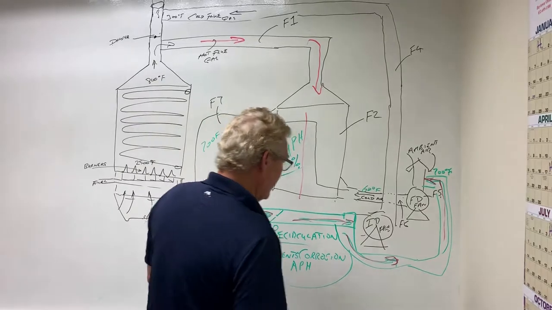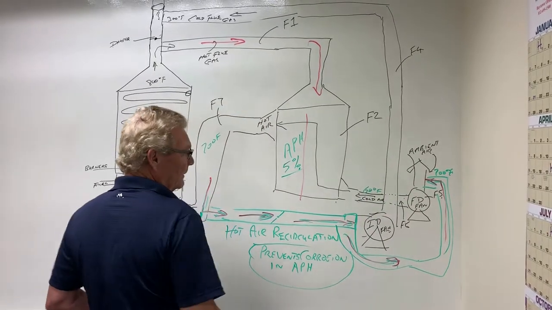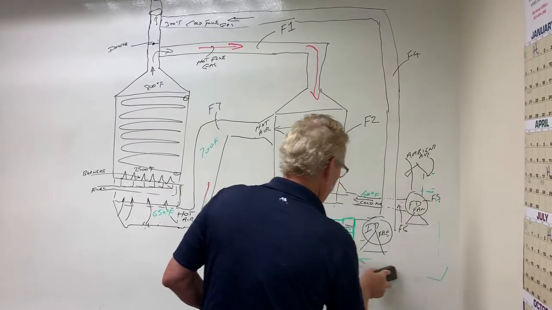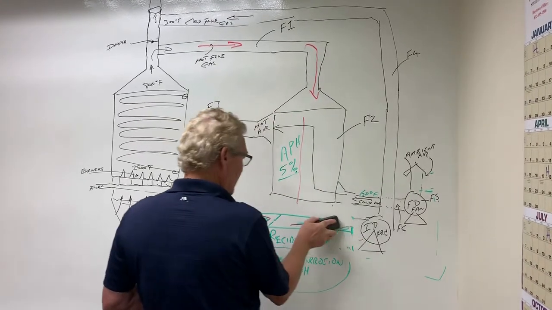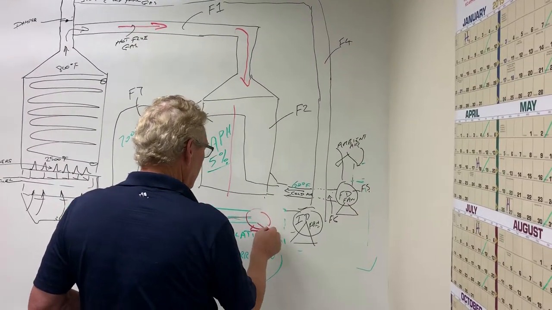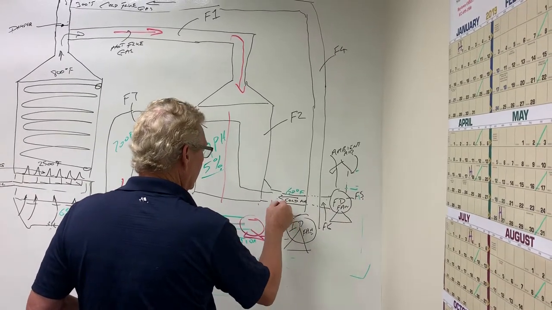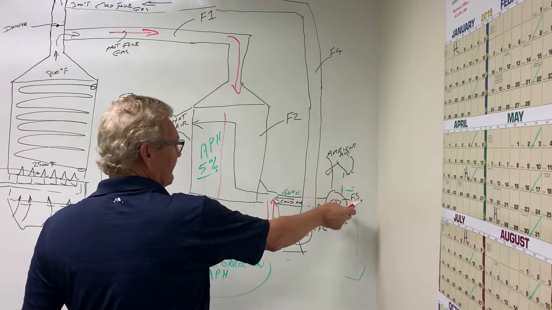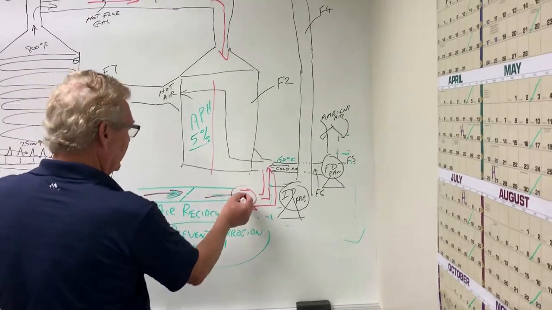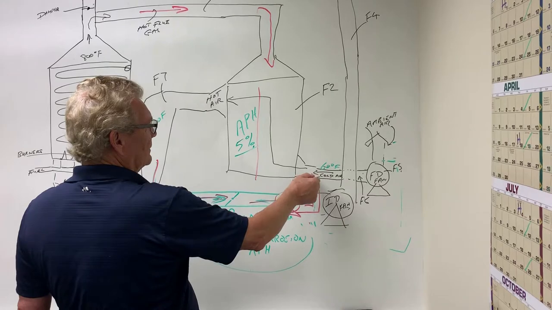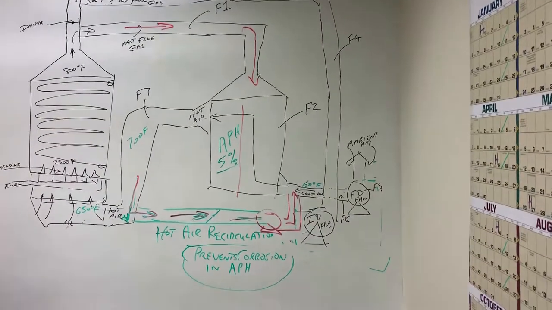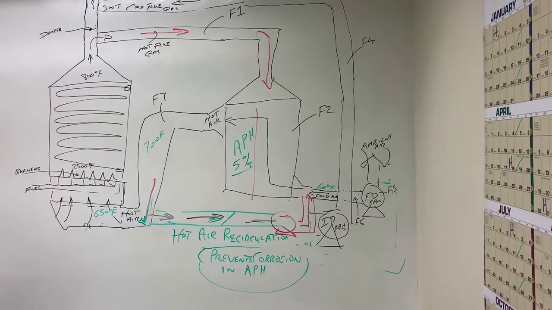If we don't have enough fan to do this system, then all we do is take this part out here, like this, and it's going to come back down here, and we add a small recirculating fan here, and we bring this hot air into this point here. So even if we're fan limited, we can still do hot air recirculation by adding a small fan at this point, which overcomes the pressure and starts mixing right before the air preheater. Okay, so it further heats that 60 degrees Fahrenheit before it even passes through the air preheater.